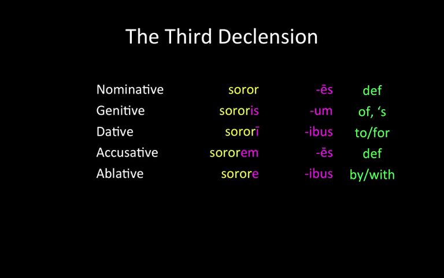So let's look at the word soror, sister. Here, we've declined the word soror, we left the nominative by itself, and then we've simply added the third declension endings onto it. And again, we did the same thing over here in the plural. So by the addition of these endings onto the word soror, we have now moved this word into its form so that we can translate it properly.